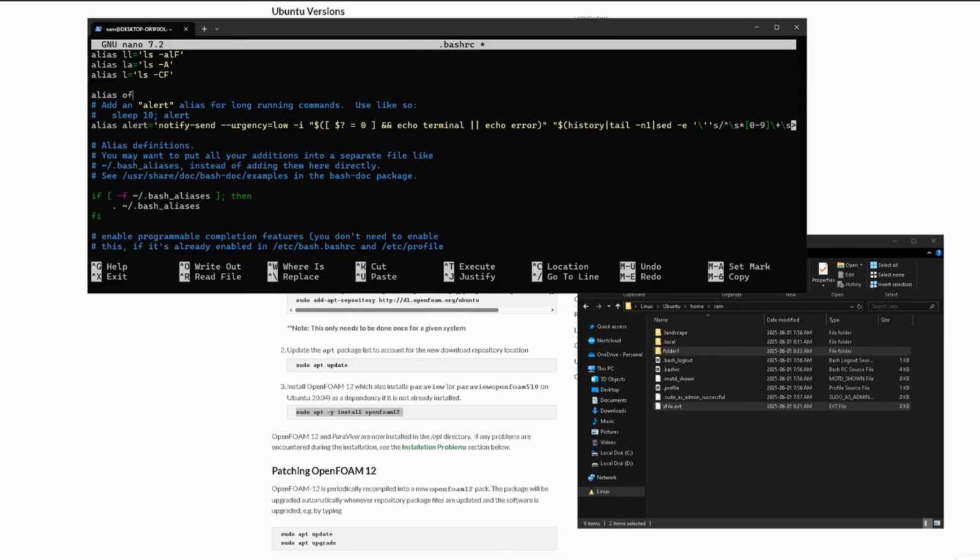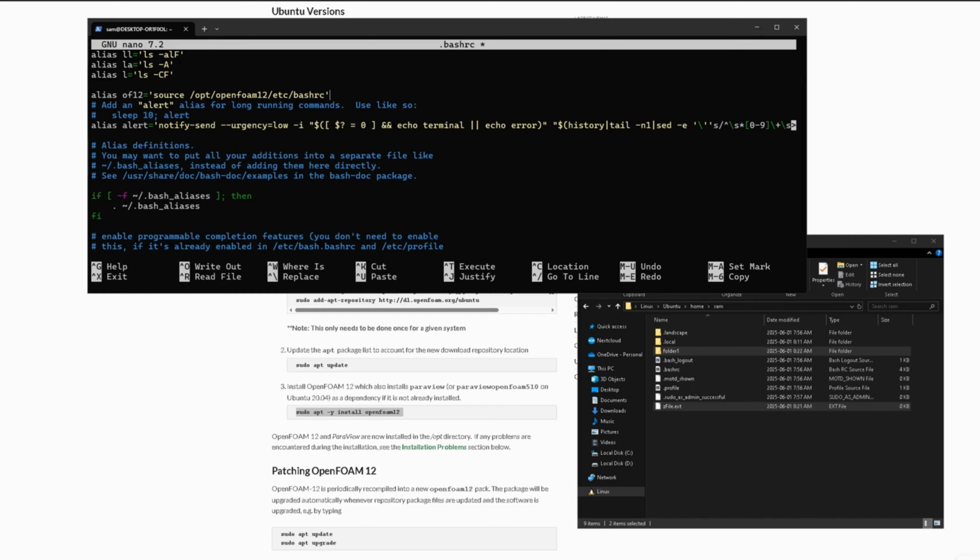I put OF12, which stands for OpenFOAM 12, then an equal sign and source the OpenFOAM 12 bashrc file, /opt/openfoam12/etc/bashrc, and then save the file by pressing Ctrl+S and then exit.